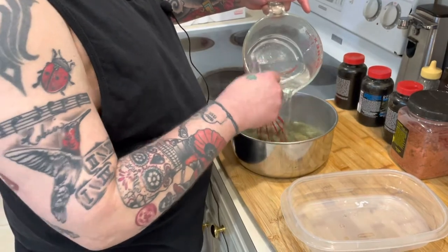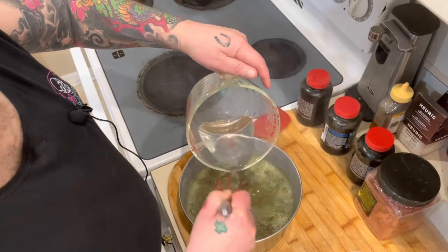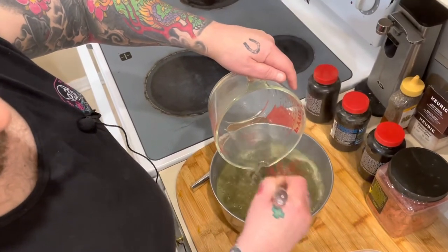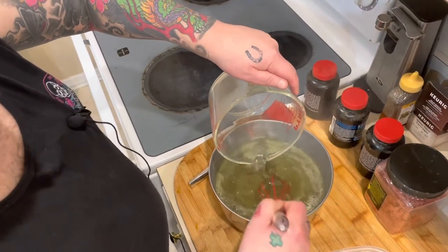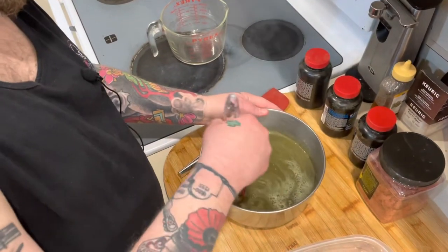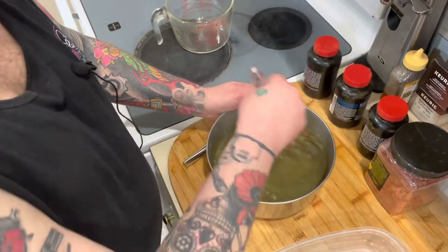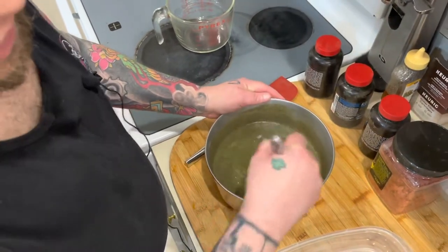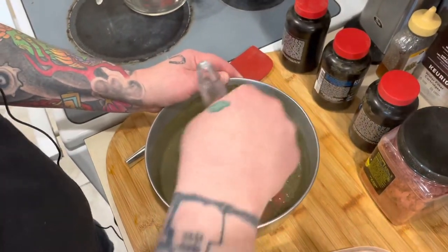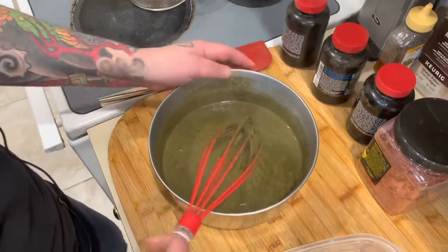So we're gonna add our water to the pot. And again, it's 2 parts water to 1 part of the powder. All right, so after you get the water in to the Repashy, go kind of quick with it because you don't want it to start setting up. This is just like making jello. And you want to get it blended in real good and mixed together before it starts setting up too hard.